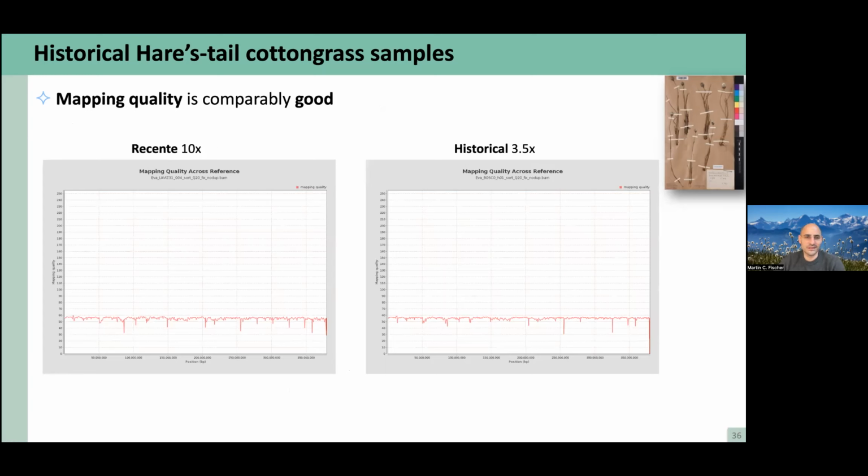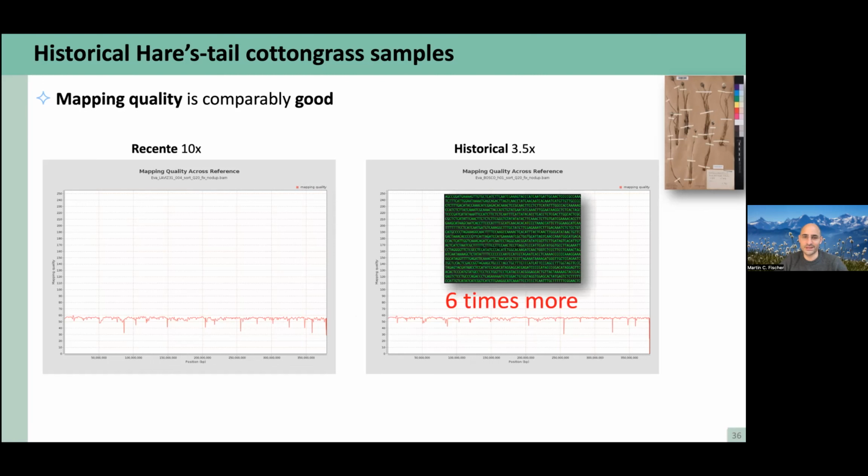First results really show that we can nicely map them on our reference genome. So that's a mapping with contemporary data. You see the mapping quality is very high, about a mapping quality of 60, and we get the same mapping quality also for the historic DNA. So there's a lot of work involved in working with historic data, but it pays off and it works. But you need to be clear that you need to sequence 6 to 10 times more for historic samples compared to contemporary samples. So it's really expensive and time consuming.